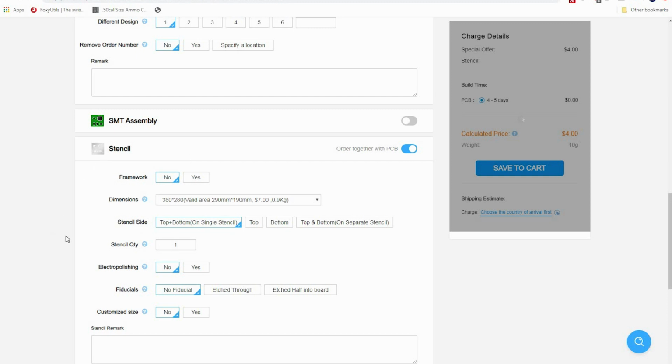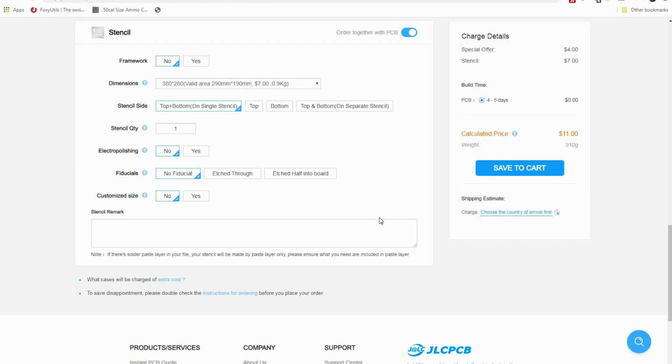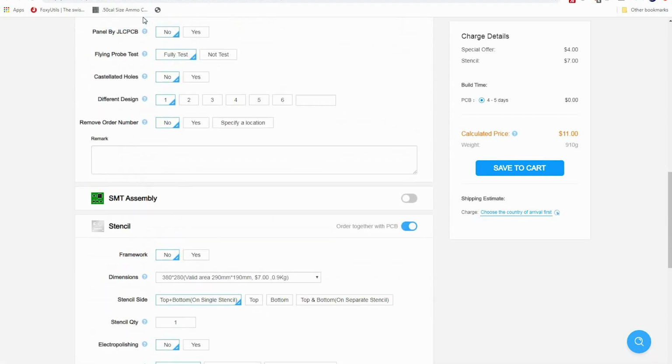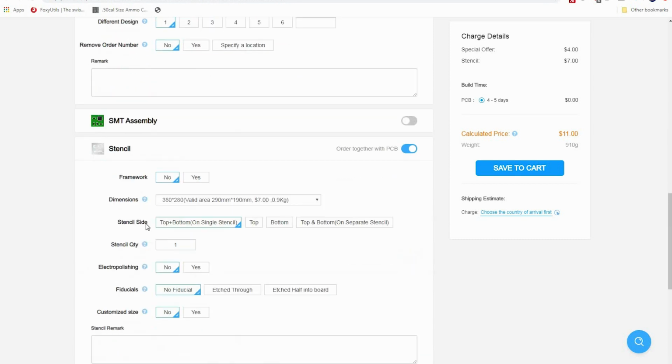So this is what a stencil is. You can put it over your PCB board, so when you're doing solder paste, you can just kind of swipe it on. Basically, it would cover this, and then there'd be little holes so that the solder paste would go through the holes. This way, there's an equal amount of solder paste on each one of these pads. We want to make sure there's no solder paste over these holes, and that's what all of this is about.